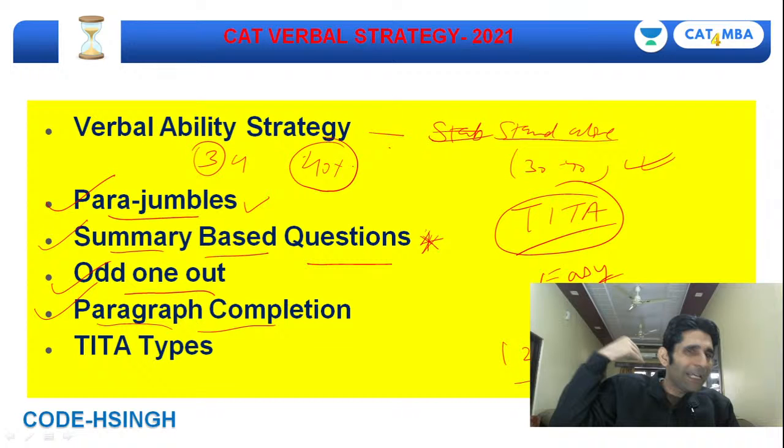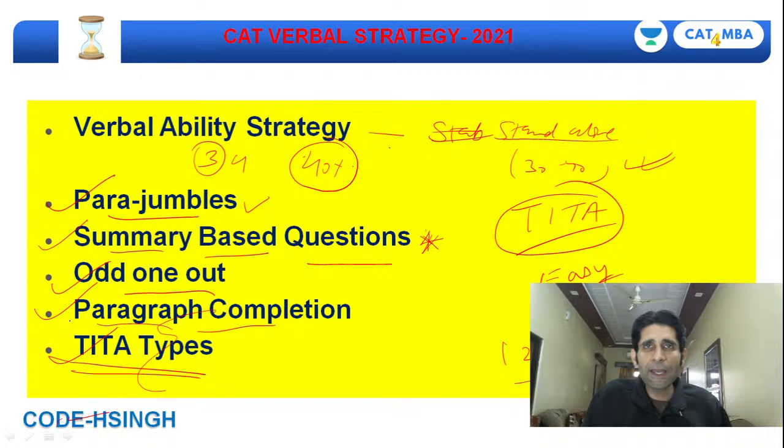Apart from that, obviously we have TITA type questions. TITA type questions में mainly आपके questions आते हैं parajumbles के, और parajumbles के अंदर मैंने आपसे यही चीज की बात की कि parajumbles में options को match करना, combine करना मुश्किल होता है, but then you also have the benefit that there is no negative marking, right? So there's a plus, like there's a positive to it and then there is a negative to it. Okay, but then yes, you should try it, right? You should try it because even if you get the question wrong you still don't have any negative marking, right?